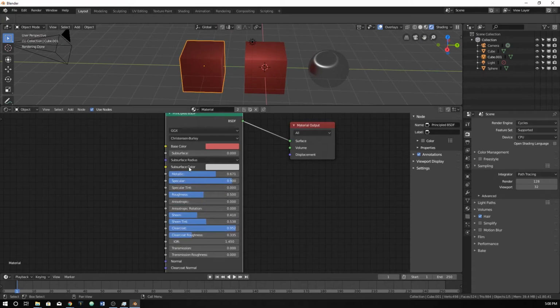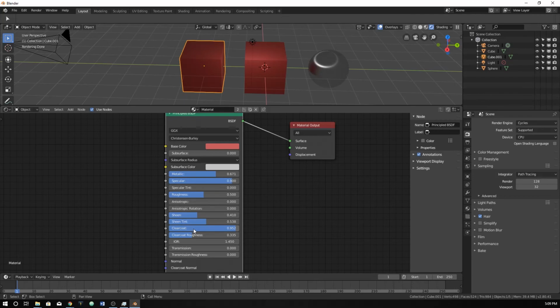Just going to recap really quick on a lot of these different things. So if we look at the base color, that's the color of the object. Subsurface is the light being scattered within the object. The metallic is how metallic it is. Specularity is the shininess or reflectivity, and the roughness has to do with specularity, but the roughness is how sharp those specular parts are. The anisotropic part input here is correlated to the metallic, and it makes it have this brushed look. Sheen is for velvet or similar materials, and the tint is correlating with it.